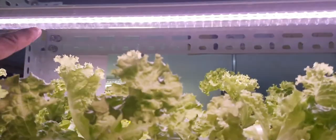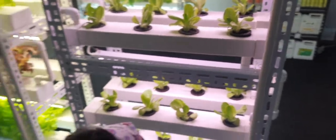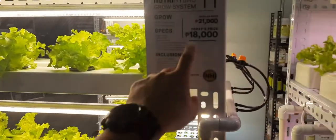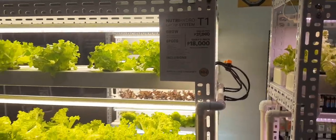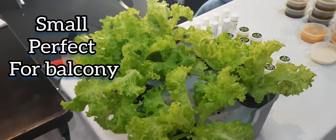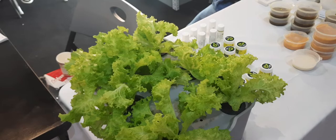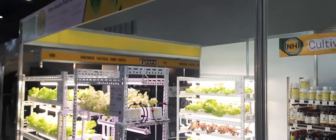This is nice, huh? The blue lights. So you could grow it in the basement. They got romaine lettuce there and icebergs. This one is priced at 18,000 pesos. It could grow 44 full heads of lettuce. Yeah, this is very nice. So they have this basic kit priced at 650 pesos. Then it has six growing kits for your lettuce. So come and visit NutriHydro.